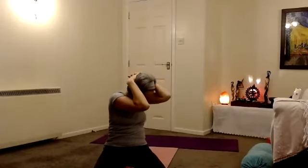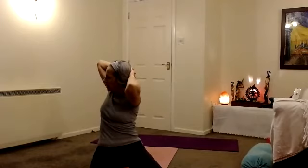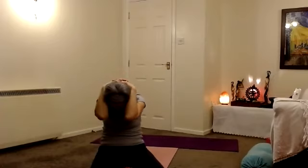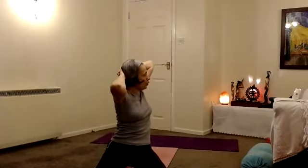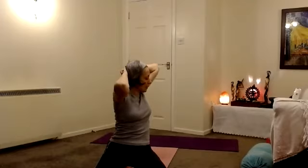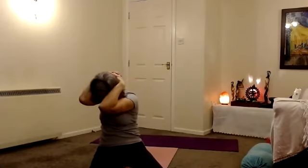Exhale, closing and come to center, round your back and turn to the right and inhale, opening the right. And exhale again, elbows come closer and come to center and after that turn to the left. And now when you come to the left, inhale, open the elbows to the side. Last one, exhale and closing, come to center and turn to the right and open the elbows. And now slowly come to center. And now release the arms.